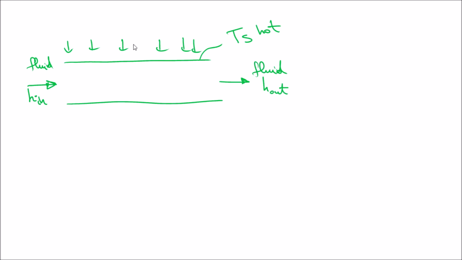Whatever energy comes from the sun heats Ts, and Ts becomes hot. Since Ts is hot, the fluid becomes hot. From that tube surface the energy goes to the fluid by convection. Why is it by convection? Because you have fluid that moves inside the tube. So the fluid moves, therefore this energy from the surface of the tube into the fluid is convection.